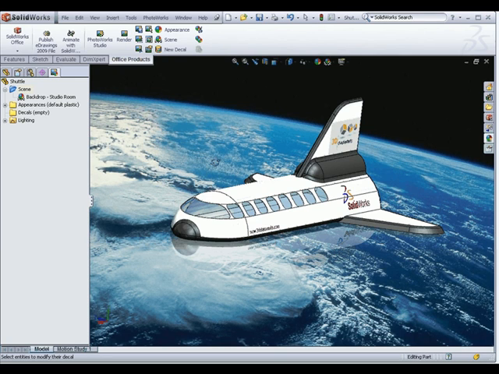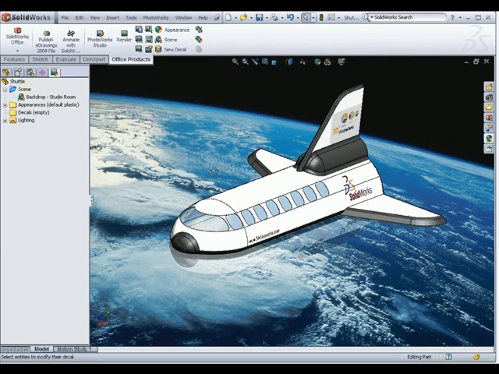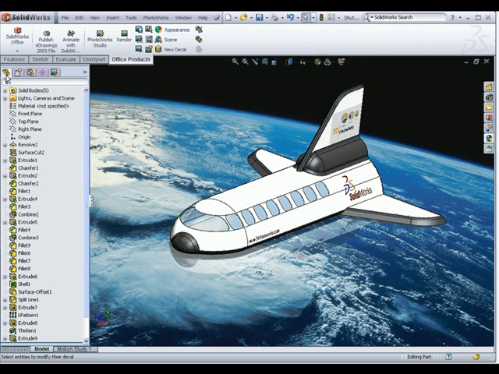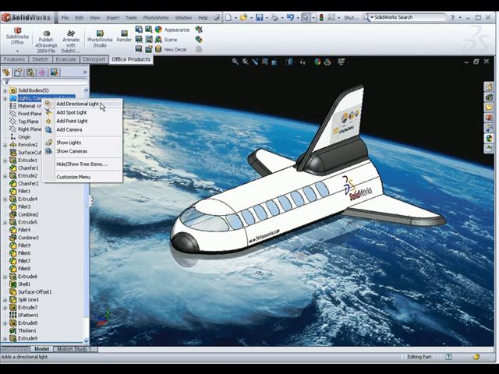Okay, now let's go on to insert some light elements into our space shuttle. Many times in space shuttle images, we may want to have some kind of a fog light in the background to make it look realistic, to make it look like the jet engines are in operation. So to insert lights to our SolidWorks models, all we need to do is go back to the FeatureManager design tree. There should be a folder called Lights, Cameras and Scene. Right click on it and you can see the different lights that you can apply.